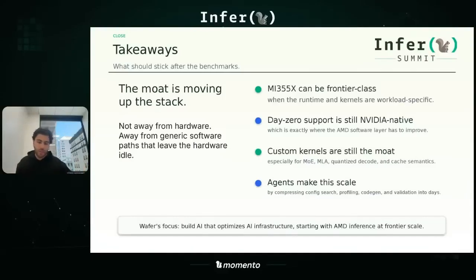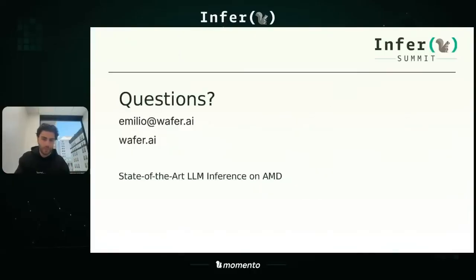They make a great chip and we highly respect their engineering, but I just think the world deserves a choice in what chip should I use? And that choice means the world for prices to come down. And eventually what we care about is how do we maximize what we call intelligence per watt? Our focus is building AI that can optimize AI infrastructure, and we think the best opportunity today is with AMD inference. So yeah, I don't know if I have time, but I'll open it up to questions.